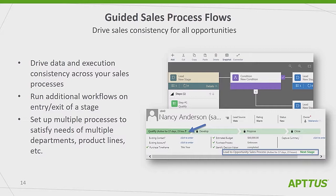Where this really comes into play is consistency, but also when you need to change your business process. So now imagine that your account onboarding situation's changed and your credit check rules have changed. And maybe you don't go through an internal qualification, you go through an external qualification. Being able to represent that and dictate that change through the business process UI helps people absorb and adopt it more consistently.